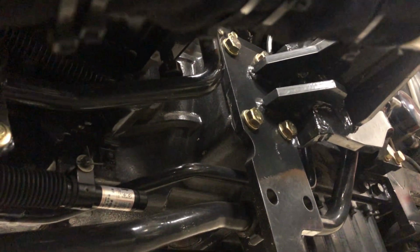Here's how I routed it. Underneath here. And just zip tied everything to itself, and put a big zip tie right here through this hole, it's in the bottom of the box.